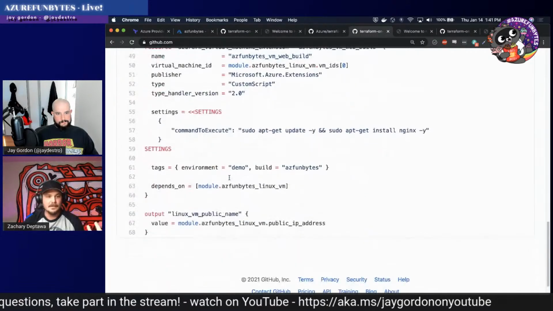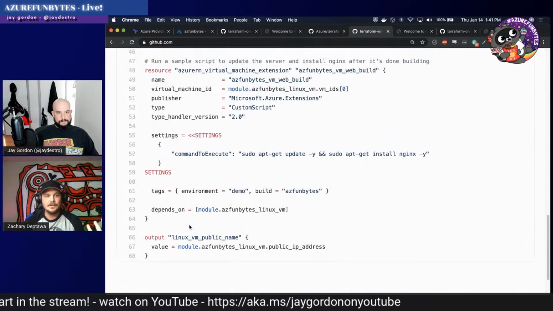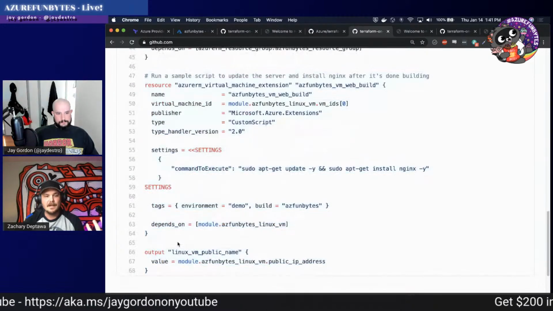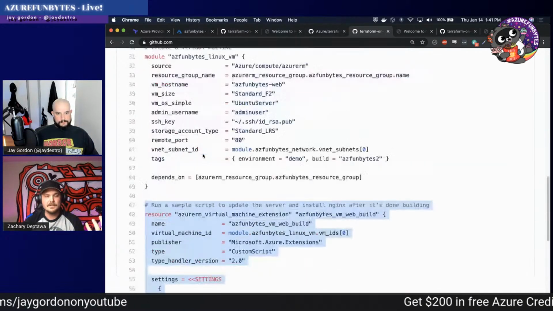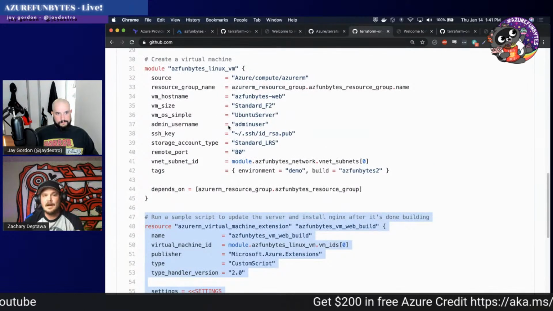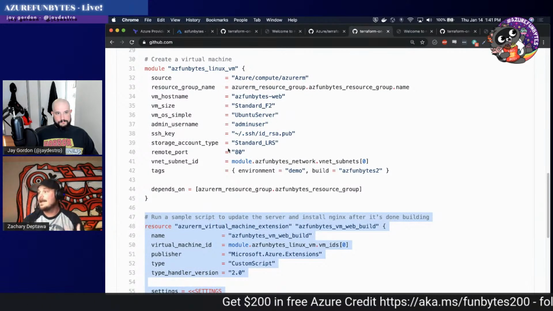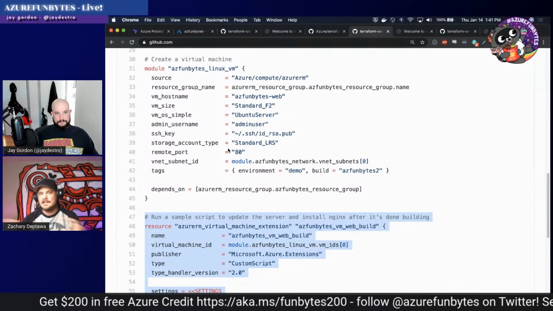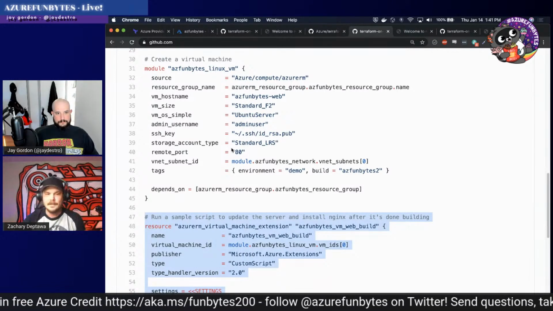The total code here is 68 lines, and I actually could have this last bit from 47 to 64, excuse me. There is a custom option that you could do, and you can use Cloud Init inside of this compute module. I could have done that to do the same thing, but for the sake of time, I just copied this over for the demo. Gotcha.